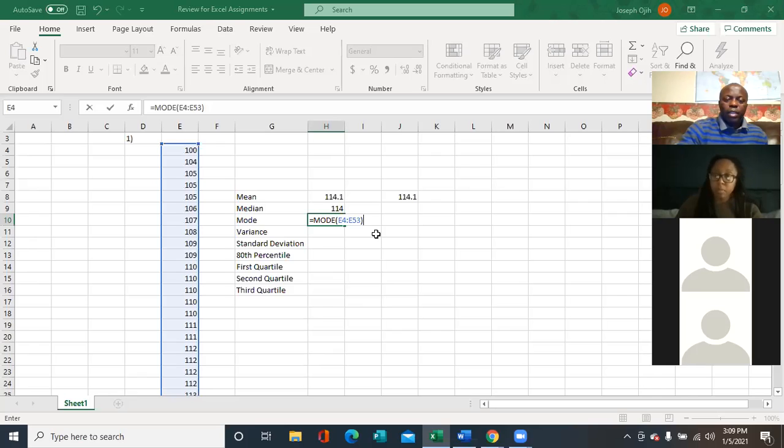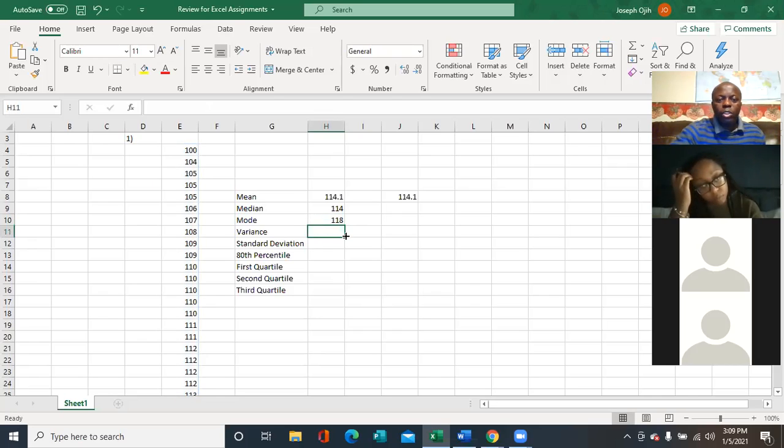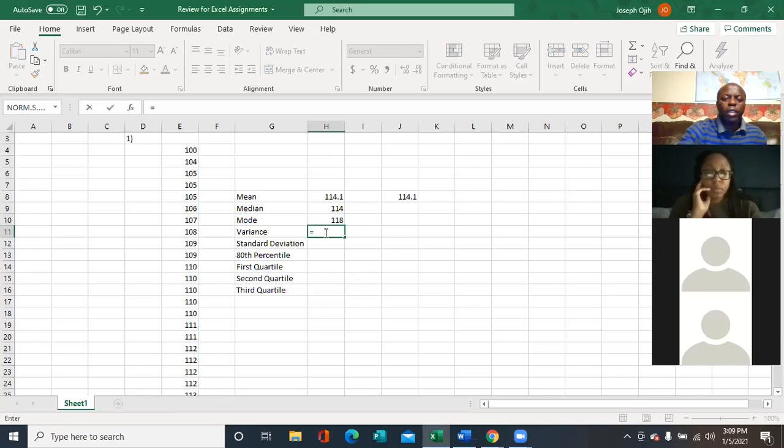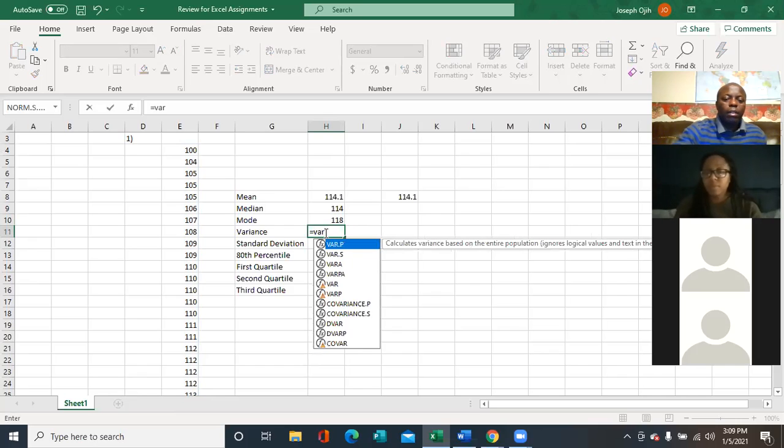Close the parentheses, then press the enter key. Mode is 118. Then for variance, make sure you're seeing it again. Since this is a sample, equal sign, type VAR. See, this one is VAR.S.